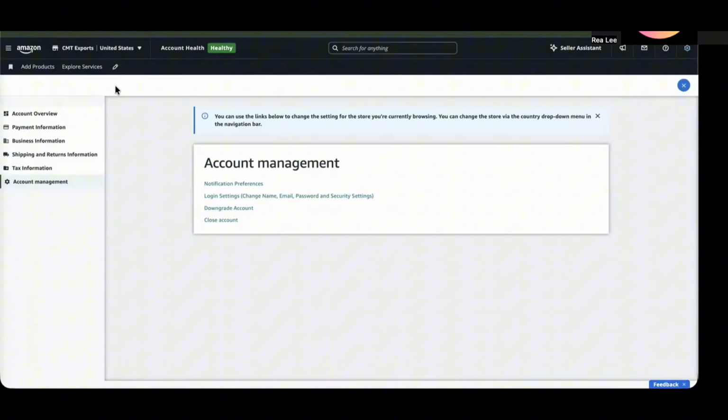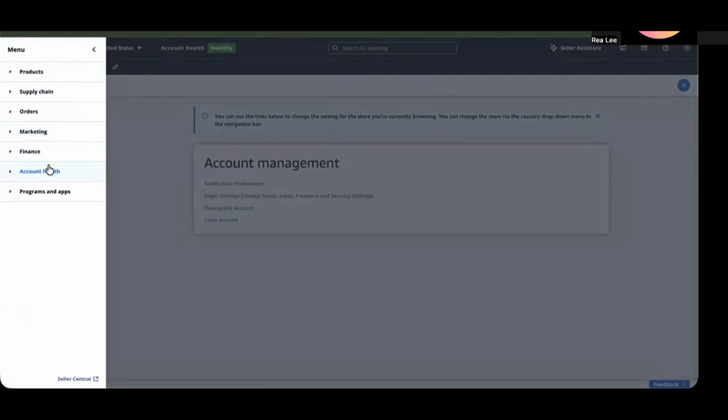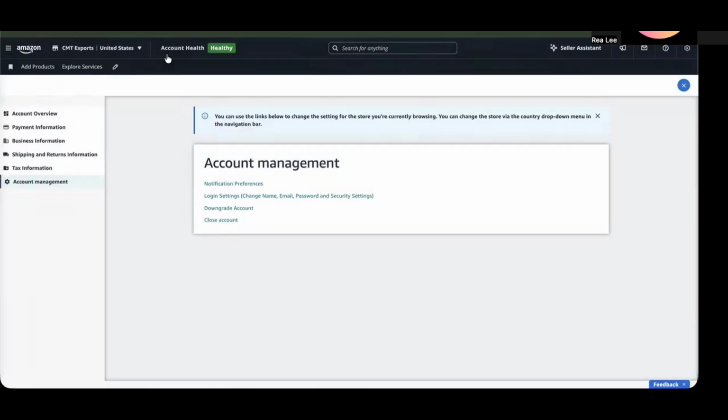Okay. I think that's it for now for this video. This is mainly to navigate all the tabs here at the top of the page, at the menu bar. I haven't done the add products, explore services, and anything on the three lines at the top left here, because this is the main navigation. This is our next topic for the next video, okay? But for now, that's all for the buttons here at the top of the page of the seller account.